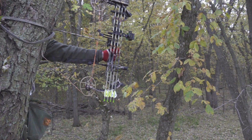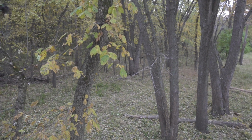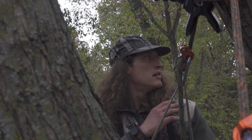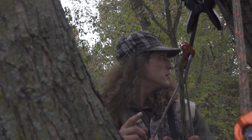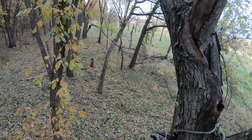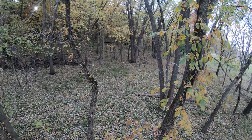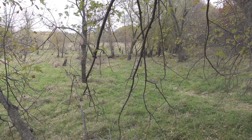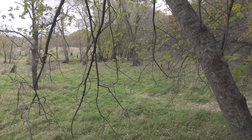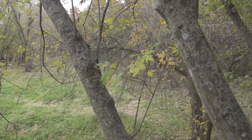We've really only eliminated a couple trails, but right here there's just a bunch of things that come together. You've got some hardwood forest over here where you've got maples, hedge, pin oaks that are dropping acorns that the deer are feeding in. And right on the edge of that hardwoods and the river bottom you got maples. Down at the river bottom there's willows that I think the deer are either bedding down in, or back in these hardwoods, but either way we're right in the intersection of those two habitat types.